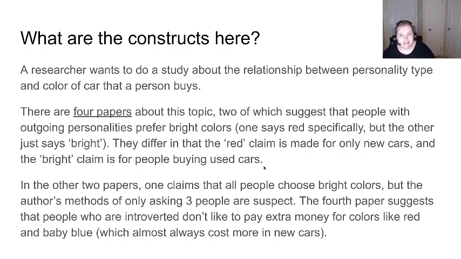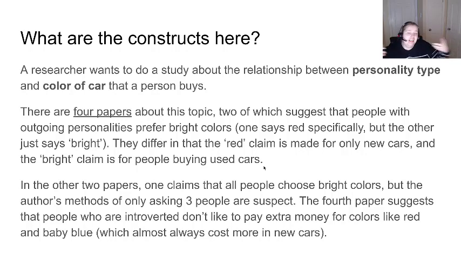I'll give you a hint. There's a research question, and they always have it. Okay, so if you didn't already realize it, it's literally just personality type and color of car. All these other details are things like, so this is kind of the lit review section, written loosely. But we're seeing the operationalizations, right?